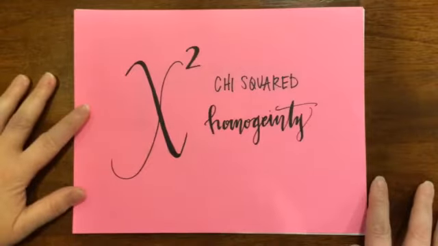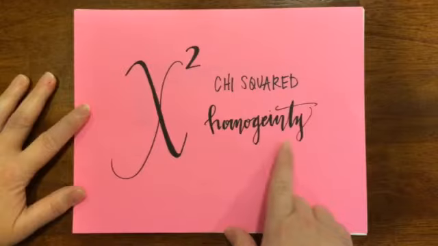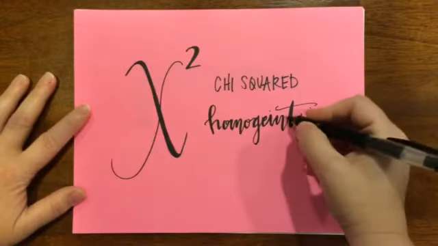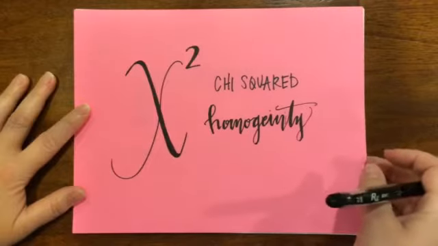Alright guys, this video is to help you out with chi-squared of homogeneity. I hope I'm saying that right. I'm not even sure. No, I didn't even spell that right. There should be an I right there. Sorry about that. It's hard to say, hard to spell, but easy to do.